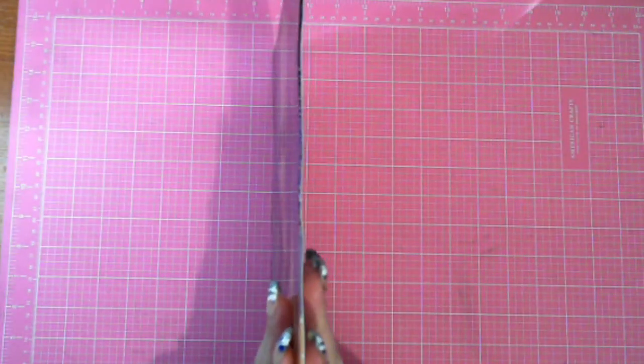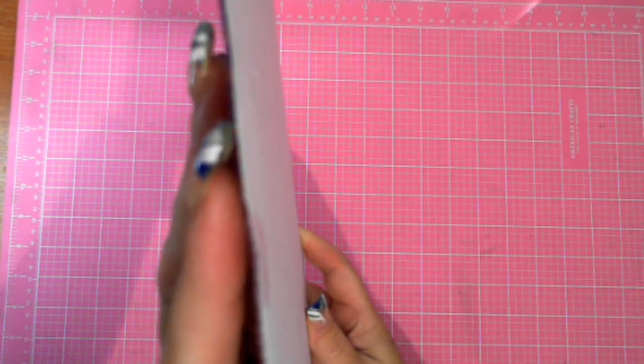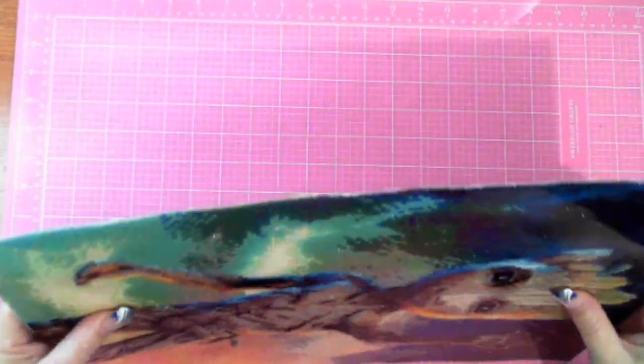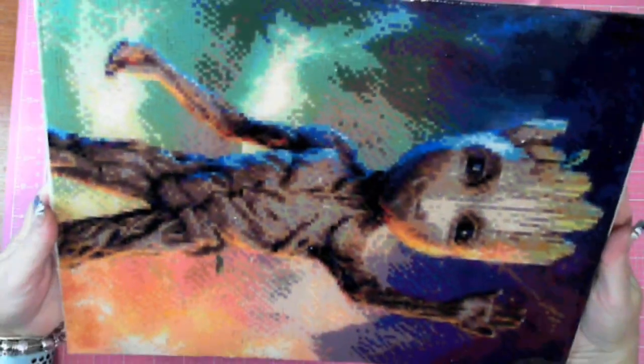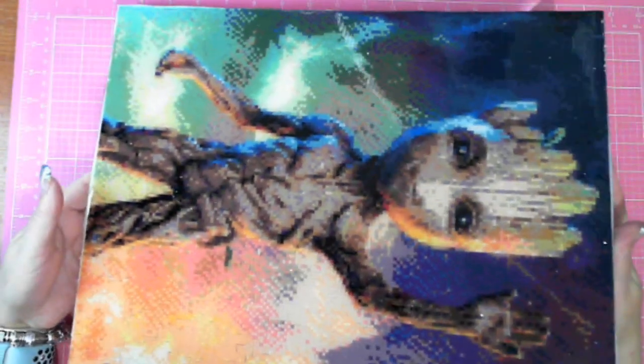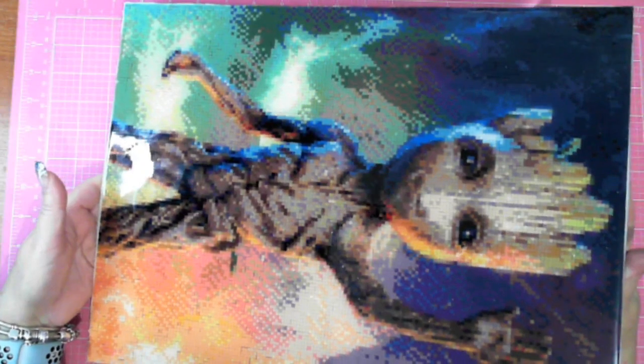But if I turn it over, look at how thin he is. So that is straight on the canvas. So that's the canvas there, not that you can really see it. But see how thin that is. So that's thinner than my fingernails. Okay, so resin, pour the resin on him. He is a little bit flexible, so there's no requirement for a frame. I can actually put him up on the wall, right like that.